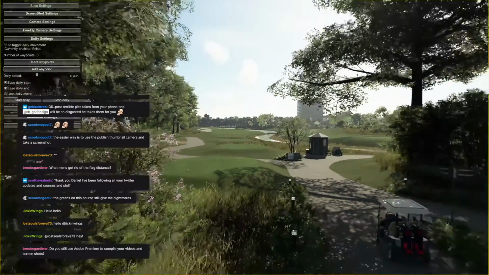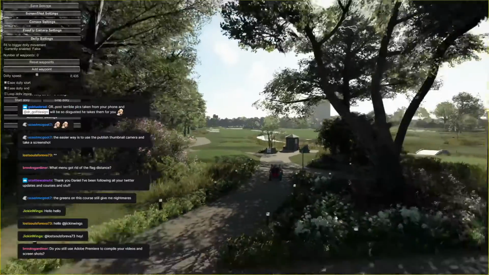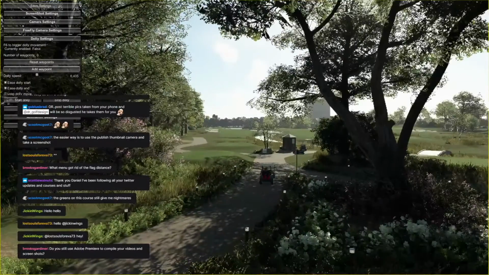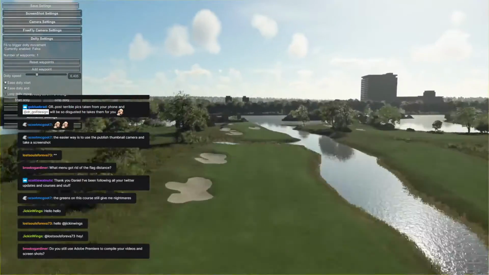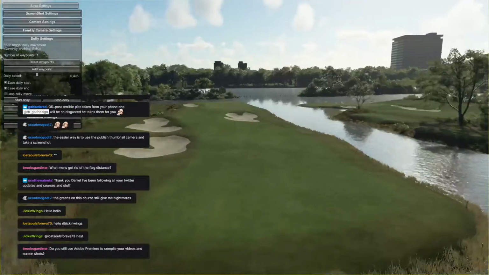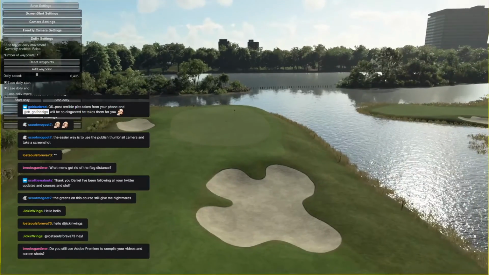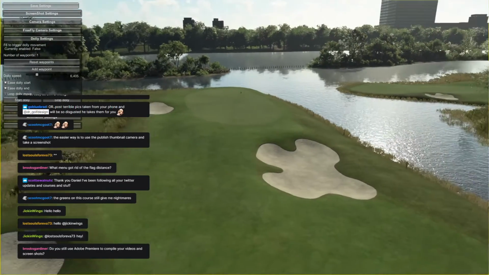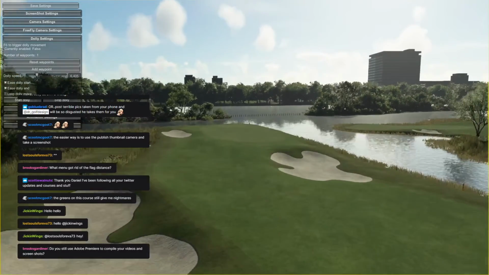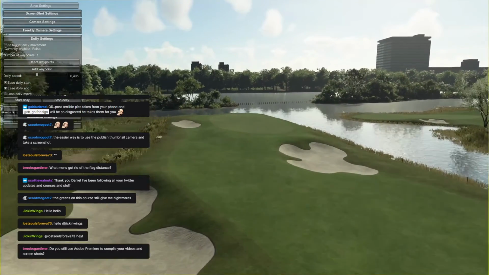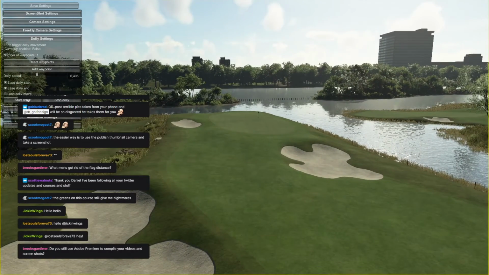Let's say I want to start right here. I add a waypoint here. Then I move to maybe here. Add another waypoint.